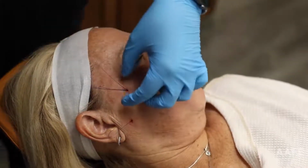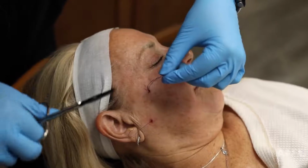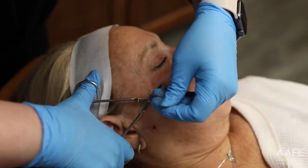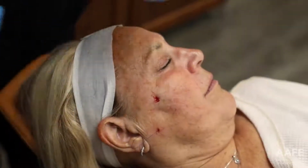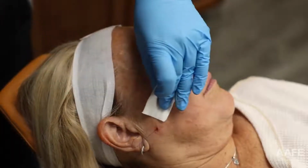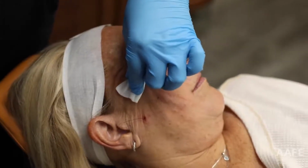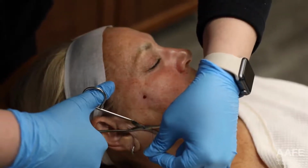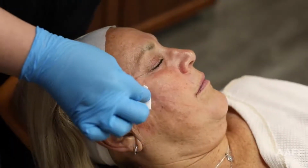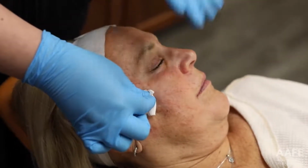So now I'm gonna take my scissors. I like to pull the threads straight up to the sky. Open my scissors really wide and kind of follow it down. You're not gonna hurt the patient. You wanna cut as close to the skin as you can so that the thread actually slips underneath the tissue and that nothing's sticking out, so that area can heal over nicely. Same with this one, straight up to the sky, push down and trim. Just hold some pressure here. And then I just like to alcohol her face off really well again and apply Band-Aids.